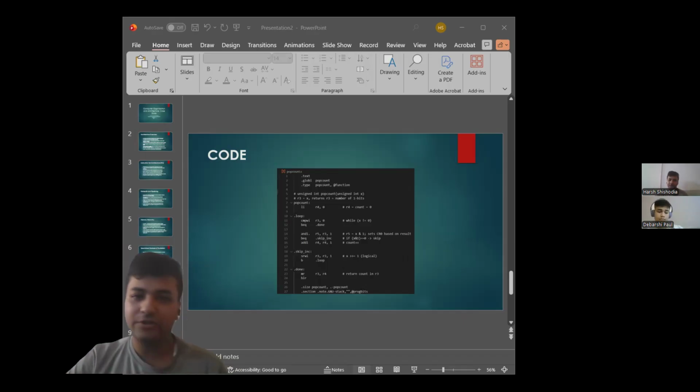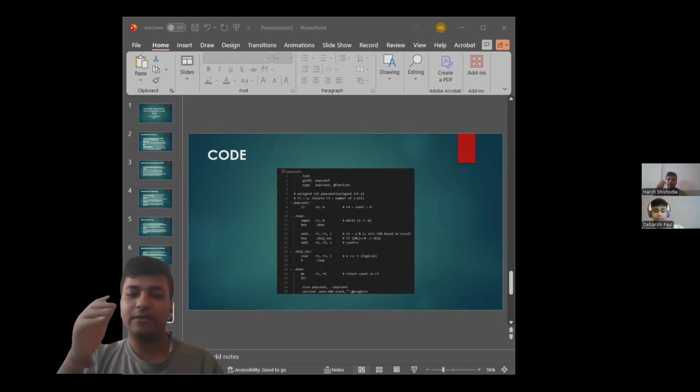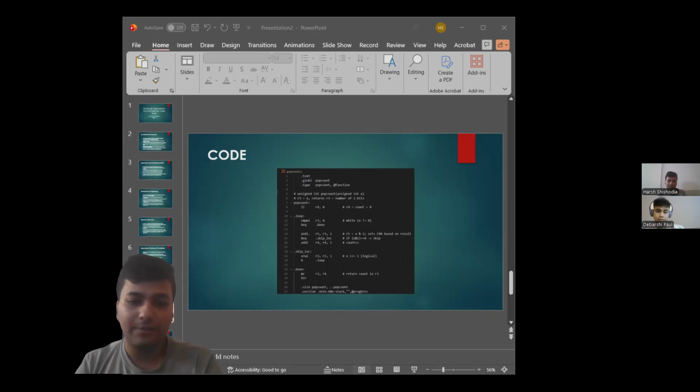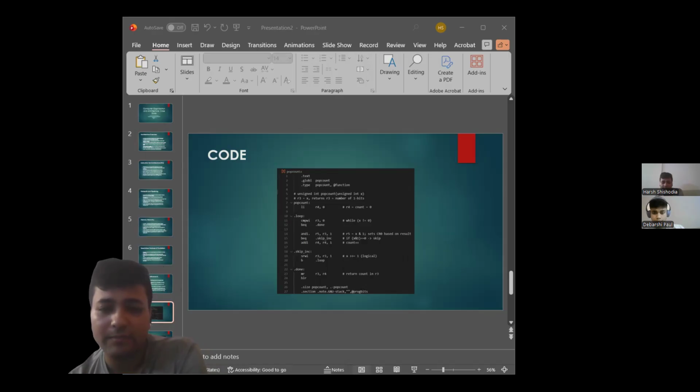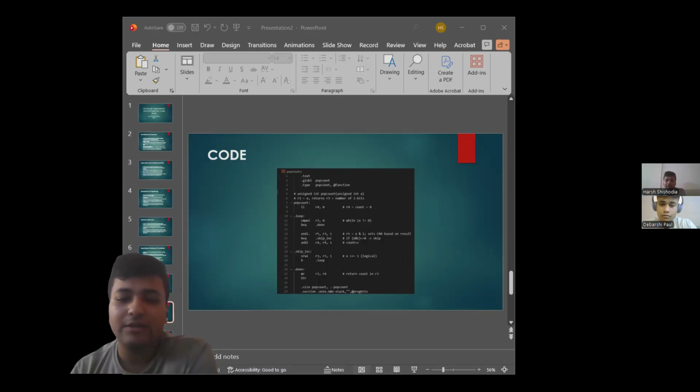The b .loop makes the instruction move back to .loop so that it continues to loop through the number. And the .done label is reached when R3 is 0 and no more bits remain in the number. After that, we copy the final count from R4 into R3, which is done by mr R3, R4, because R3 is the function's return register. And blr returns from the function. This jumps to the place where the function was called.